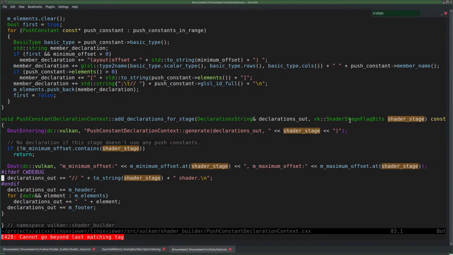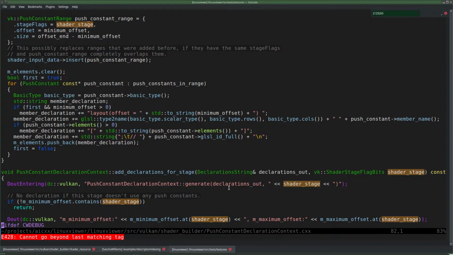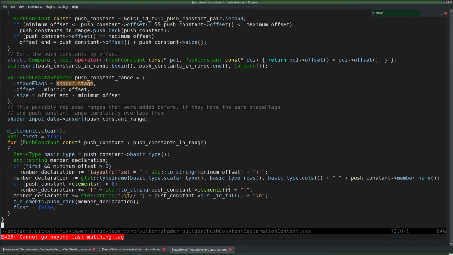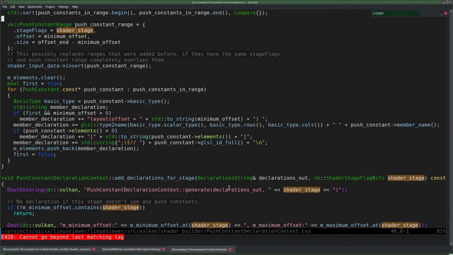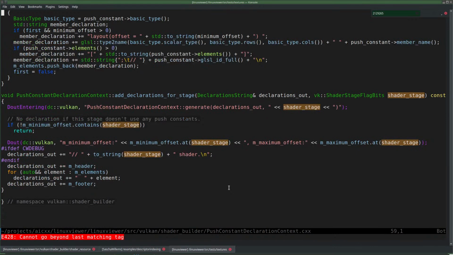Okay, the problem is that m_elements is not depending on the shader stage. Let's just do the same thing as for the rest.